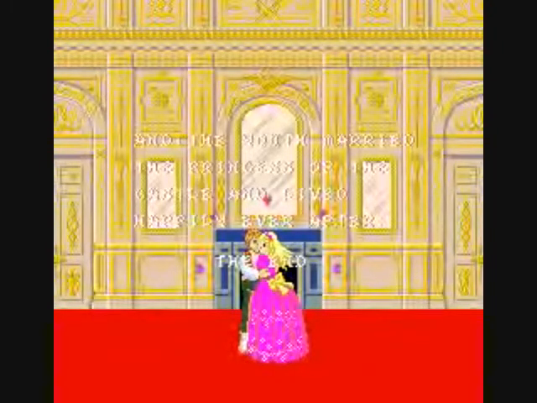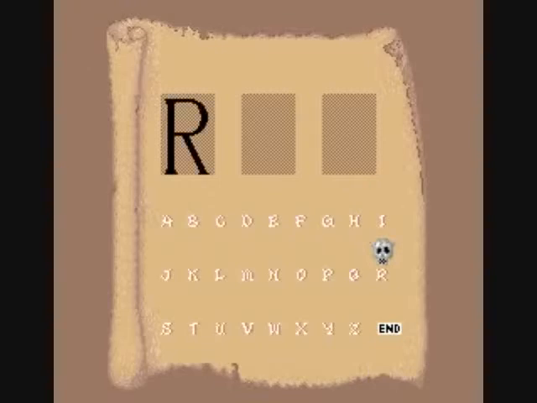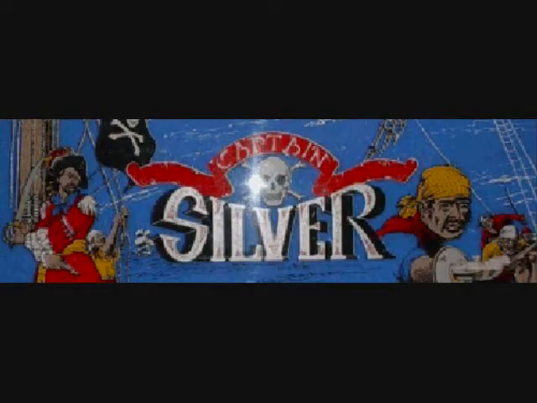I can't really read the text there. It's kind of tough to read against the background. And then you gotta put in your initials. You can't move down through a row of initials. You just have to keep moving left and right. That is Captain Silver by Data East in 1987.